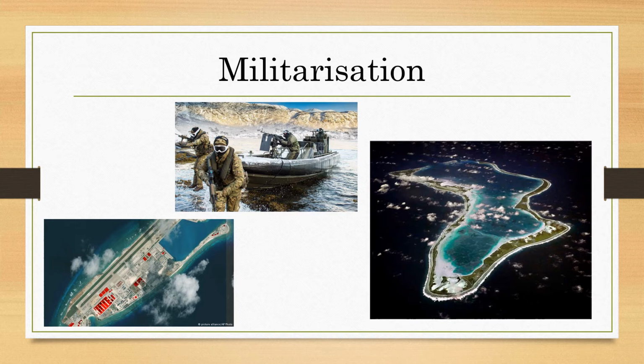So it does fit in with the law of the sea because often these are island groups or polar regions, and it's where states are increasingly showing their disagreement by deploying different military units. So this is Fiery Reef in the South China Sea. It was actually a low tide elevation. So we mentioned earlier that it doesn't have the right to a territorial sea and so on. But through land reclamation, it's been built up by China, and it's now a military port and has an airstrip and everything like that. So this is an example of this increasing militarization of a significant region in the ocean where China are trying to assert their ownership through military power effectively.